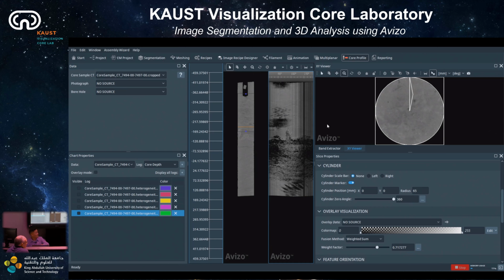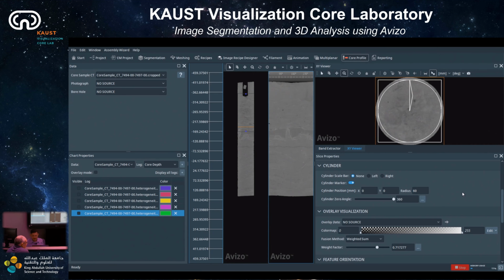You can see this kind of black streak. That's because of the radius. So I changed from 65 to 60, and you will see that the radius is only on the inside.